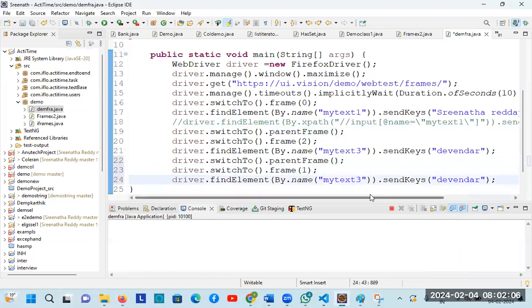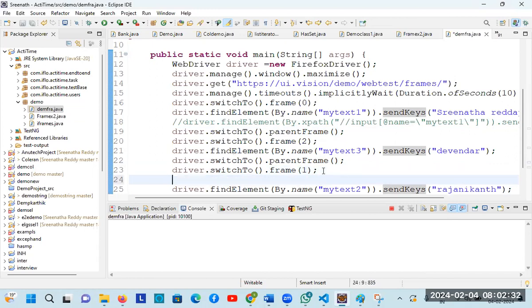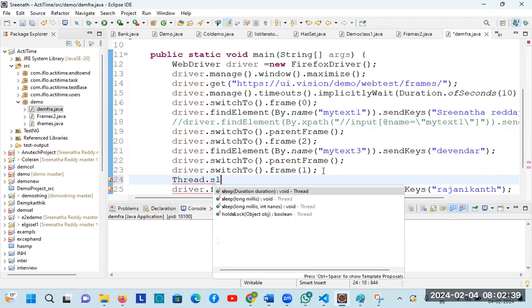Now here we have the second one, and here I am going to use Rajnikant. Now if I run this, and if I use some Thread.sleep, you will come to know that once we go to the parent frame, it will switch back to frame 1.